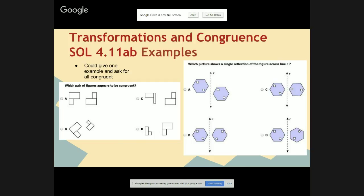But congruent, it's always going to say appear to be congruent. The other way a congruent question could be is it might have one thing, kind of like the back-to-school problem from yesterday. I had the one arrow and I said which one appeared to be congruent. And I had the three other arrows, two were blatantly not congruent, and one was congruent, but just in a different position. They will have ones like that where they start from one original shape or polygon, and then they have to figure out which is congruent. It can be more than one, it could be multiple different ones.